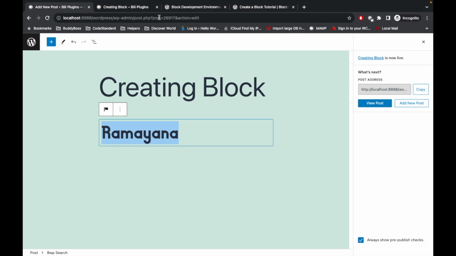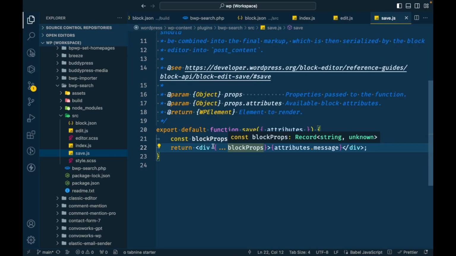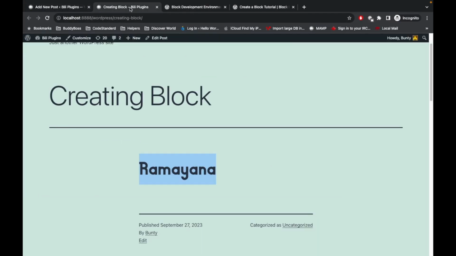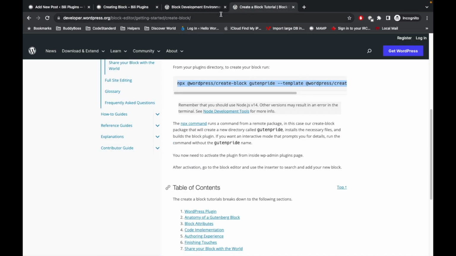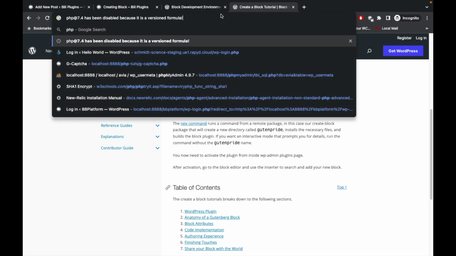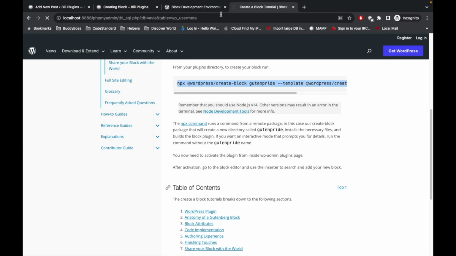If we open the database, it will store a similar structure in the database, and that will be displayed on the front end. So I'm going to open the database. Hold on.